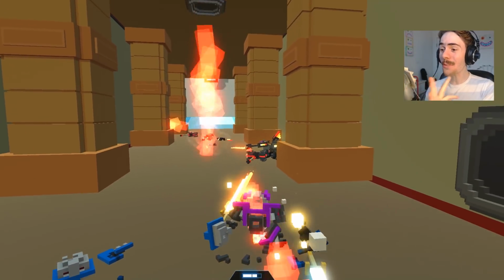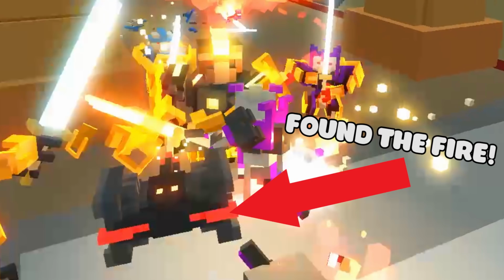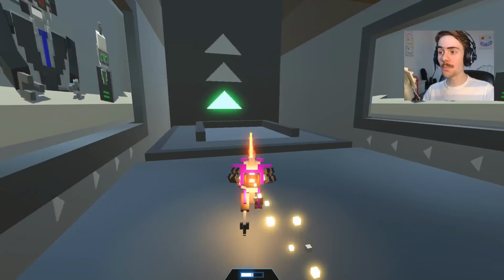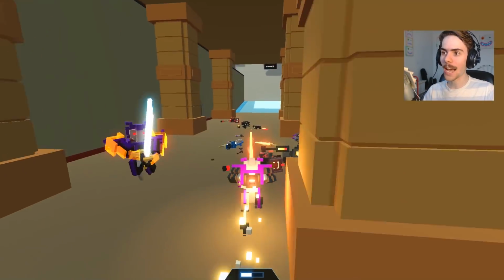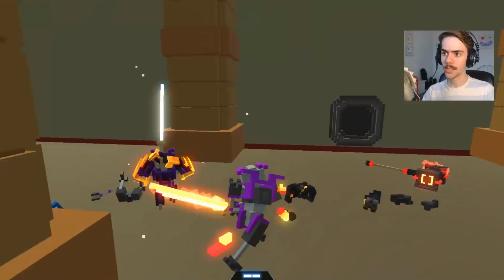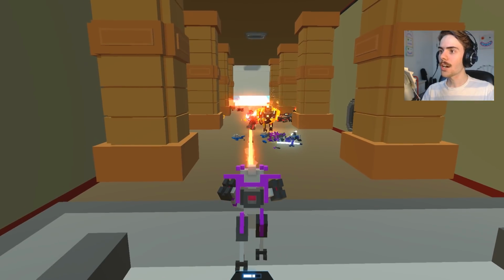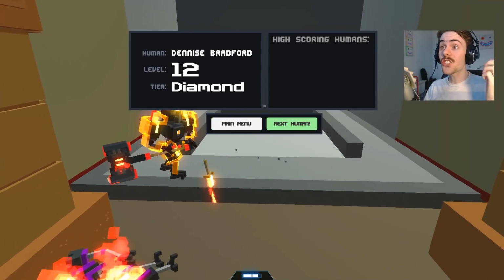What? Where was the fire there? There's no smoke without fire. I saw no smoke and no fire. Crap. Oh, no. You, stay there. I am disarmed right now. Run away. Oh, okay. Hopefully that... No! We lost! So close!